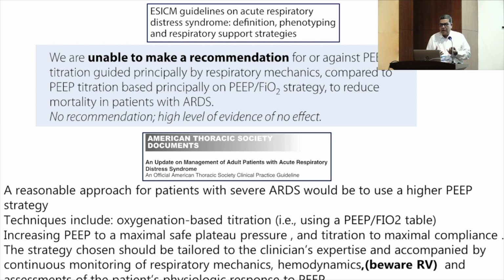They said we're unable to make a recommendation for or against PEEP, guided by either mechanics or by PaO2/FiO2 ratio to reduce mortality. No recommendation, again, no effect. But again, the Americans, again, a little more pragmatic, and they said a reasonable approach for patients with severe ARDS would be to use a higher PEEP strategy, but you titrate by oxygenation using either a PEEP FiO2 table or you titrate to the driving pressure. So till you get a safe driving pressure, you can use this.